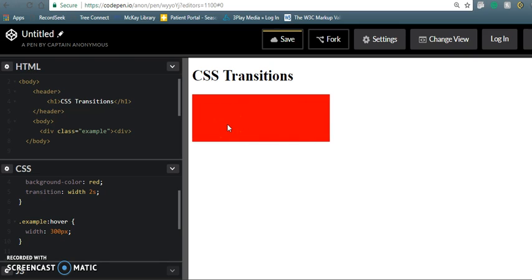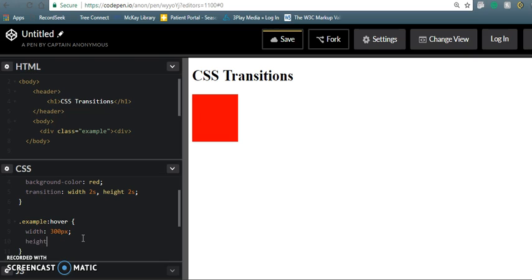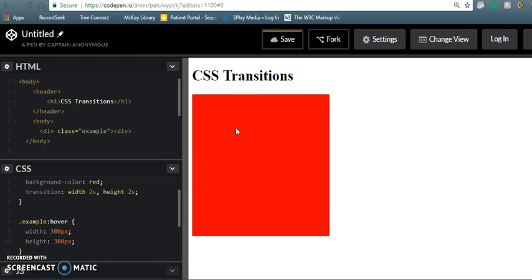There we go. Now, what if I want to do two properties at the same time? You can, and it's very easy. You just go back to the transition, add a comma, and for this example, I want the height, and I want the duration to be the same, 2 seconds. And I just need to specify the height I want it to be. I'm going to keep things simple and put it to 300 pixels as well. If I put my mouse over, there we go. I changed two properties in one transition.